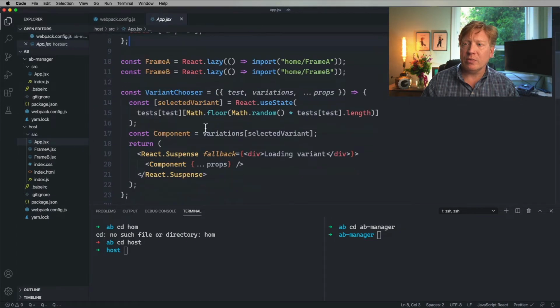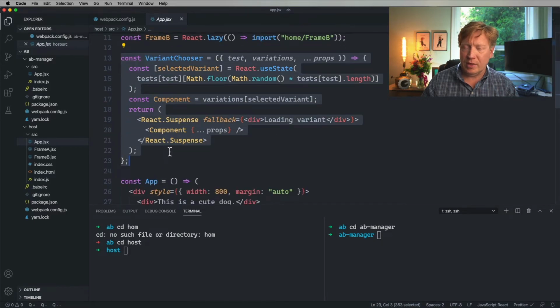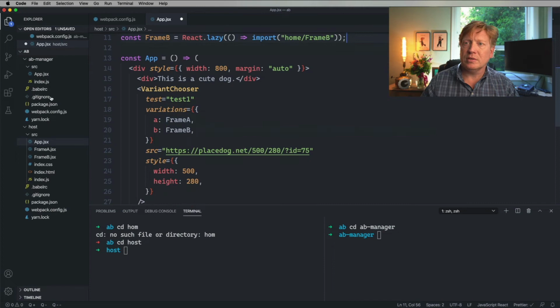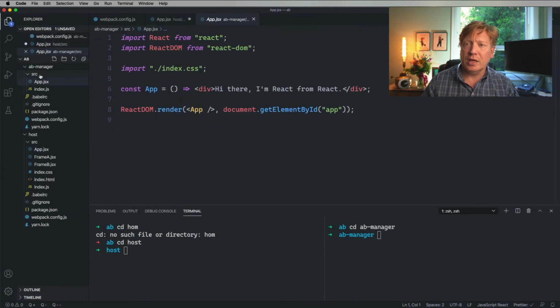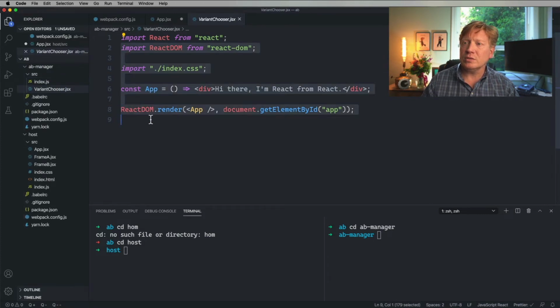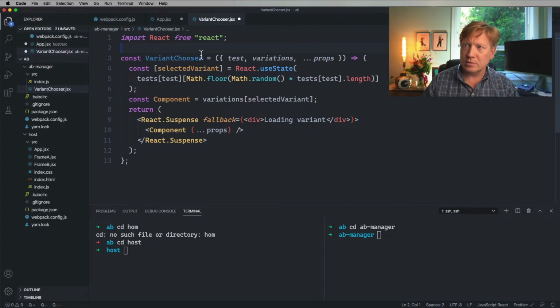So we've got our app, and we want to take that variant chooser, and actually, let's just cut it, because we're going to bring it in. And we'll call this variant chooser. And we'll replace a lot of this, and then export that as the default.